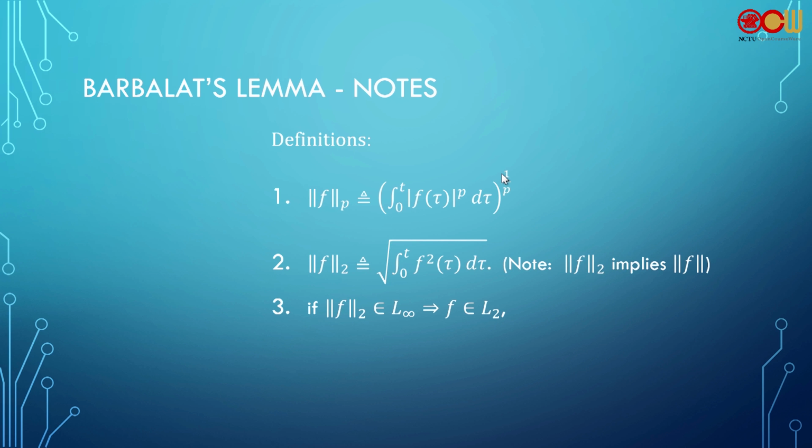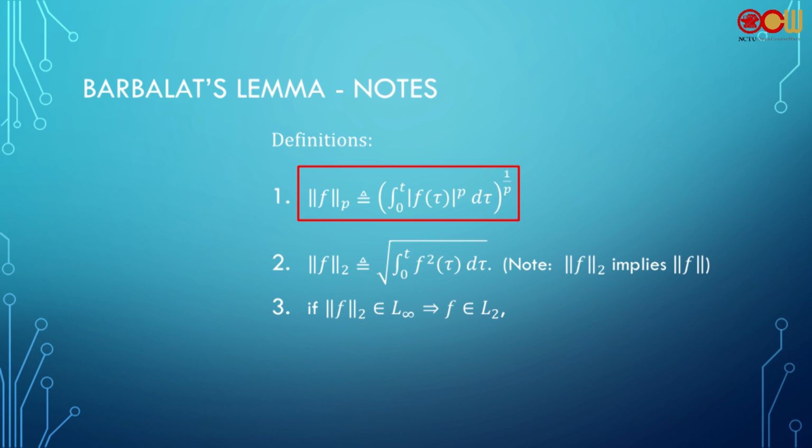The definition for L norms is, for example, for L2, we say a function is L2 if its second norm is bounded. If we say a function is Lp, the p here could be 1, 2, 3, 4, 5, up to infinity. So if f is L2, you put p equal to 2, and if this value exists, then we say it's L2. In other words, for an L2 function, the square of this f function has to be bounded. The integral of this f squared function has to be bounded.